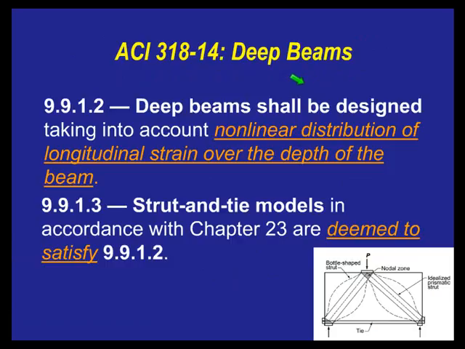What's currently in the code? In Section 9.9.1.2, it says deep beams shall be designed taking into account non-linear distribution of longitudinal strain over the depth of the beam. That means our elastic programs can't solve it. Even inelastic software won't solve it unless it includes cracking, bar slip, material non-linearity, and geometric non-linearity. We're talking about software packages like Abaqus and Vector that most universities don't have access to. And even if we did, would we really want to go through that level of analysis for every deep beam, corbel, or similar element? It would be physically limiting to the structural engineer.